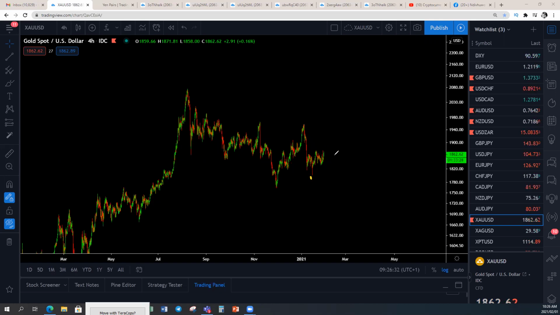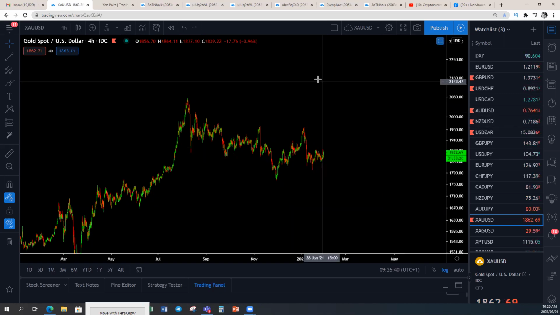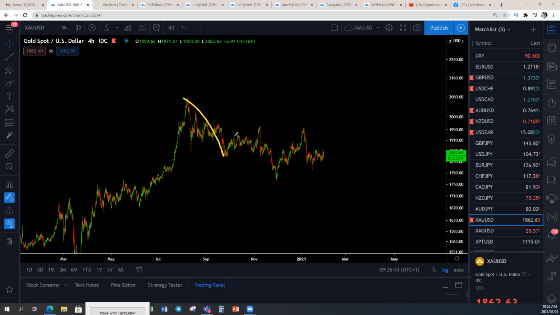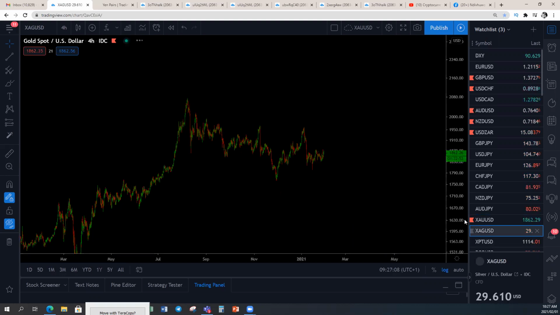We are within this corrective structure. Is that going to drop first, and then we'll make a move to the upside? You can also make this structure here on gold, which will not change the bias at all. We could have this one as 3 waves. This one is a pullback, and we can get another 3 waves, but that's going to be a terribly bigger structure than what we're expecting. So I'm not going to look at this structure as yet. So this will be a W and X. This one will have to be a similar size as the W. So that means much bigger. So that structure we're not going to look at for now. We're going to stick with the first bias. So we're looking for this one to do that, and then a drop. That is gold, silver.